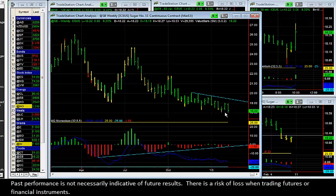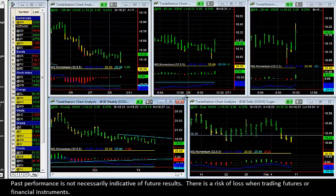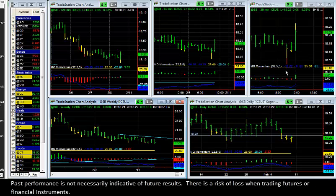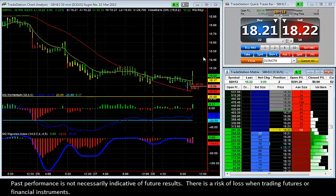Okay, so this is why these types of signals can be so powerful. It was significantly undervalued again on the 30-minute chart, which oftentimes creates a buying opportunity, assuming that a value migration is not taking place. But the nice thing about this situation is now I can put a break-even stop in on my trade, which I've done. So now if I get stopped out, I'm at zero. And if this thing happens to pick up and continue up here, guess what? I'm in the driver's seat. So I now have essentially a risk-free trade here, assuming the market doesn't gap through my stop.